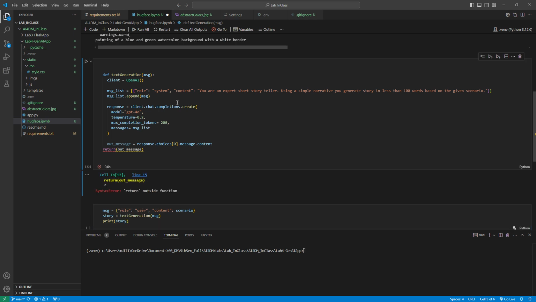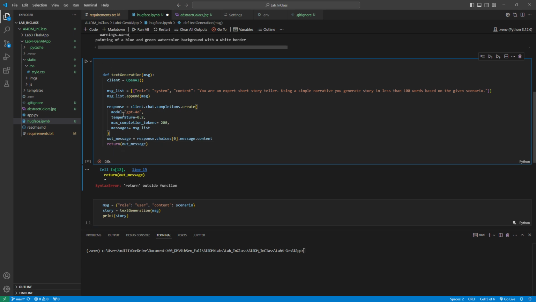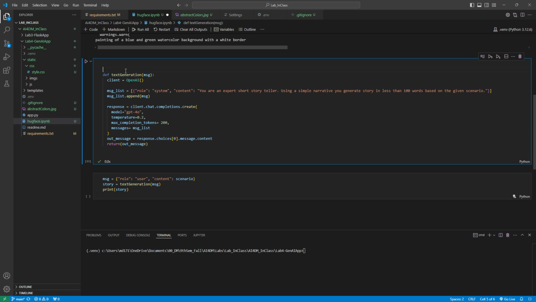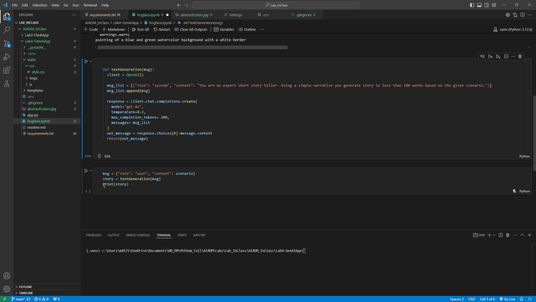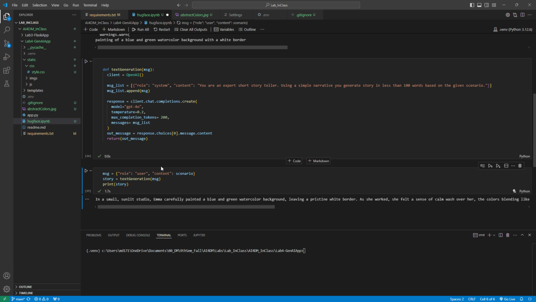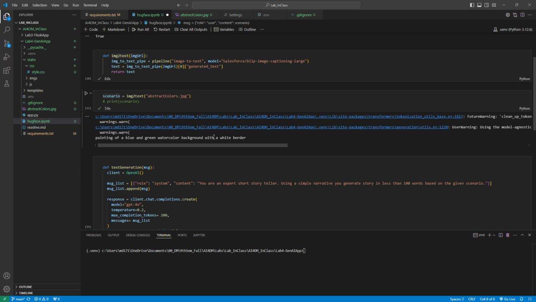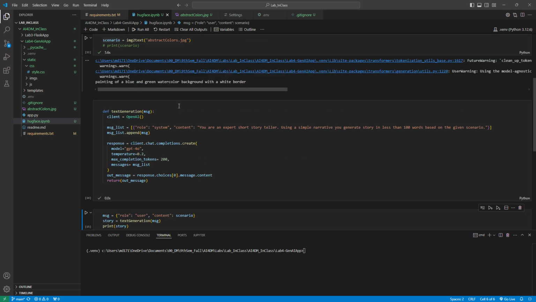Oops, this return is outside the function, an issue with indent. Alright, let's run the function and then run this message. So as we can see, we got a new output, which is a story from the ChatGPT model, but this time it's within a function. Alright, hope this is clear up until now.